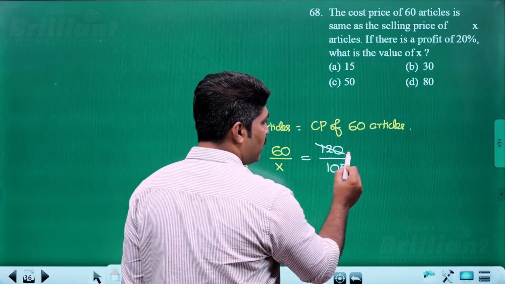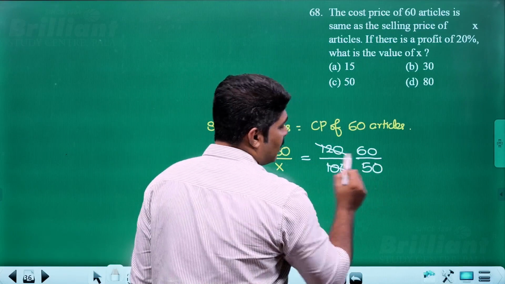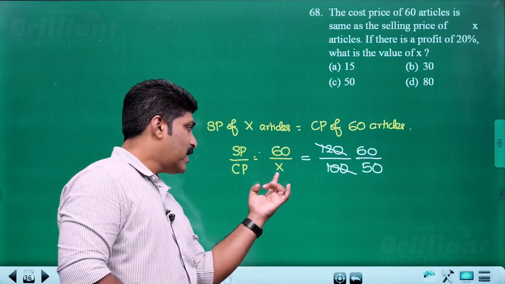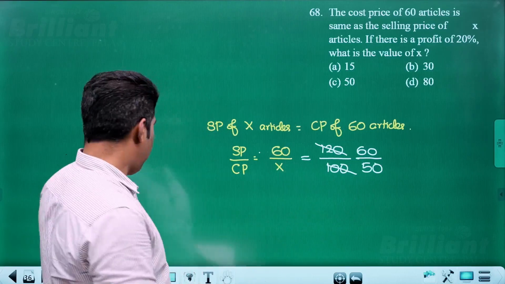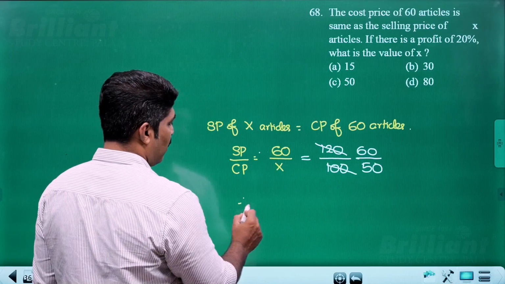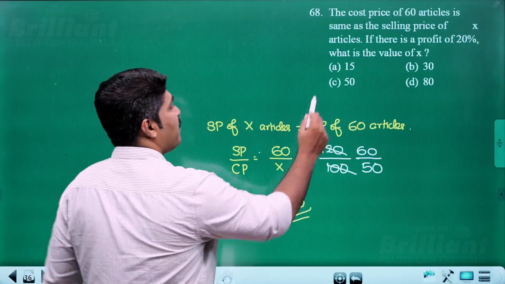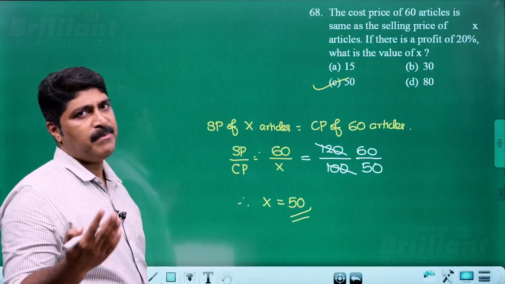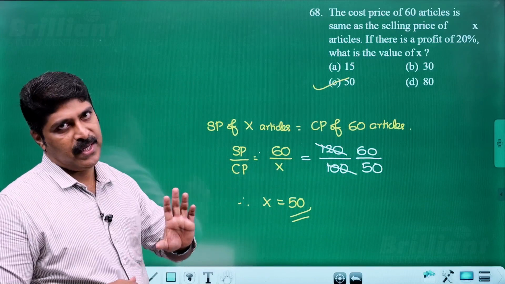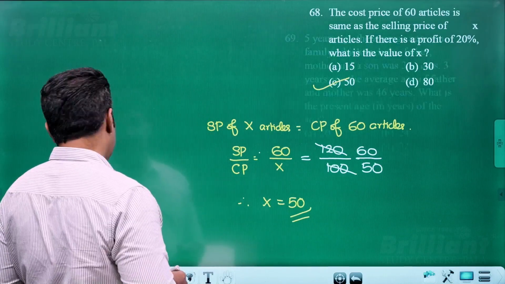So here we can simplify this one. This is 60, this is 50. Why am I simplifying like this? Here on the left side also this is 60, right? Therefore, what is this x? So from this step we can directly catch the value of x. So x is nothing but 50. This way we can catch it. Many different algebraic approaches are possible here, but this is a direct approach. You don't need to worry about such steps of operation. Okay, then the next question.